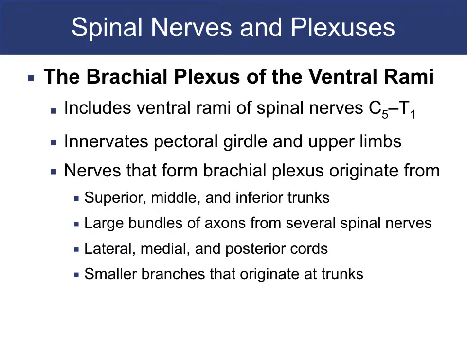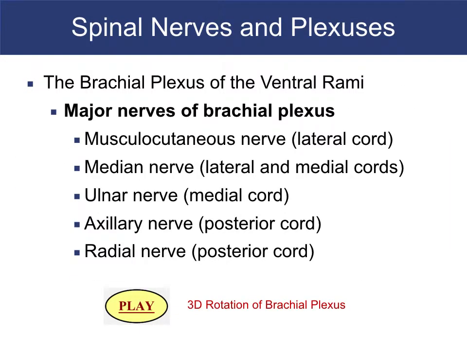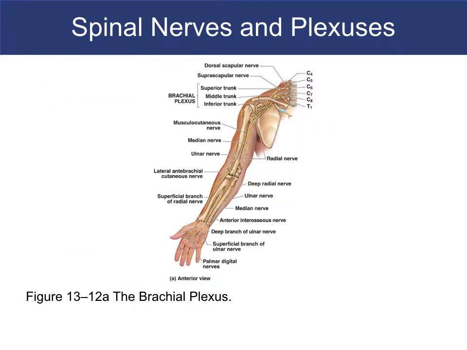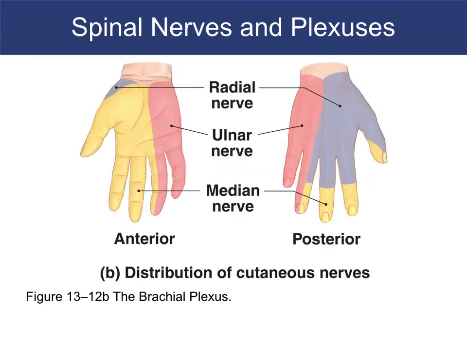Okay. The brachial plexus is really interesting. It's of the arm. Here it is. You see they come off from between C4 and T1. They group up, then they regroup, and then they regroup, basically. And by the time they get down to their hand, you have 3 nerves. And I'm going to teach you these because I think you ought to know this. The 3 nerves that innervate your hand are called the median nerve, the ulnar nerve, and the radial nerve.